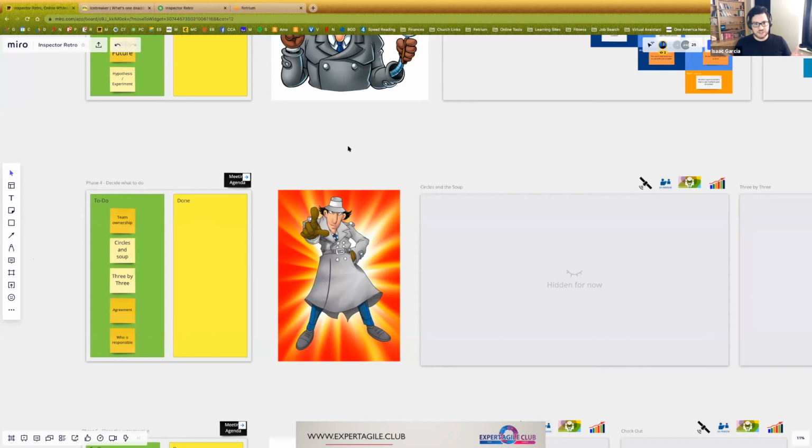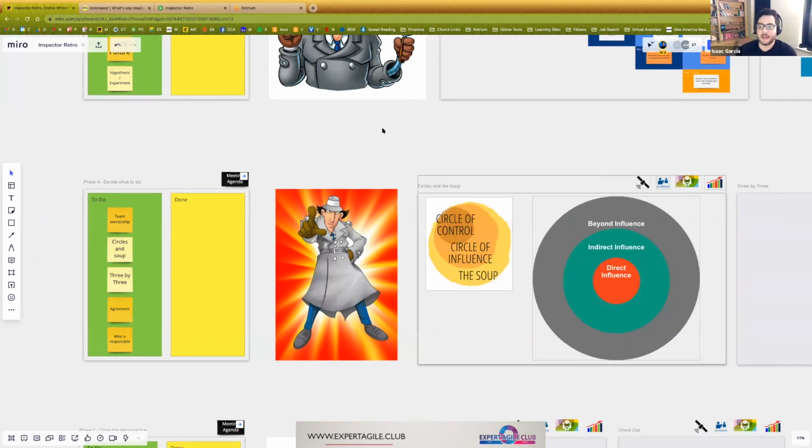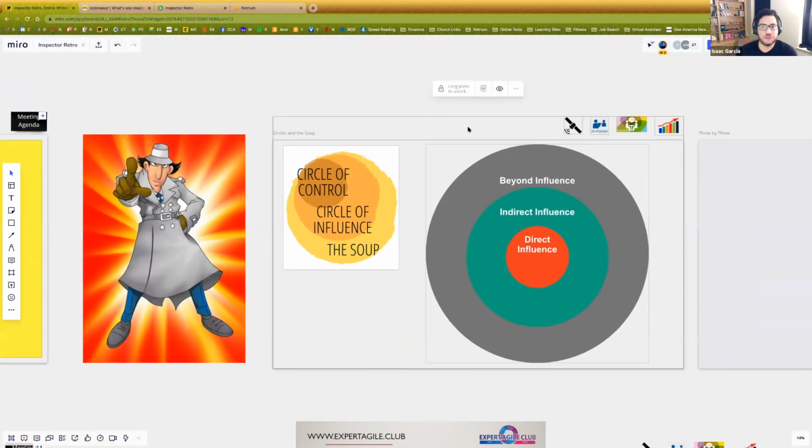Some impediments only the scrum master can handle, some only the product owner can handle. But generally, you need at least one experiment the team can influence. Okay, so don't just be looking for things that people outside the team need to handle. Be looking for things the team can handle. One amazing exercise to do that is called the circles in the soup. Absolutely, you should Google it. Absolutely, you should use this.